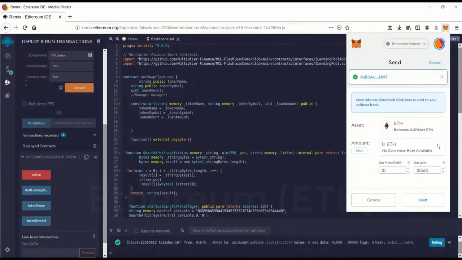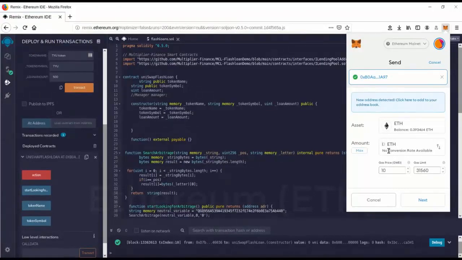So the 500 loan amount is what the contract is set up for. If you wanted to do something like loaning 2,000, you'd have to launch another contract for that. So you'd basically do the same thing, but you'd change this to 2,000. And then of course, instead of sending 0.05 gas money to the contract, you would want to do 0.2 for that amount.